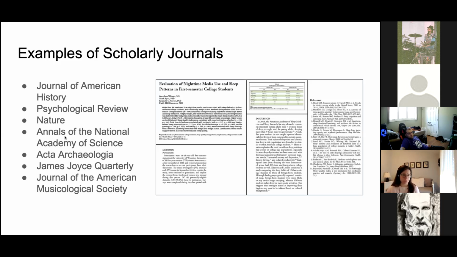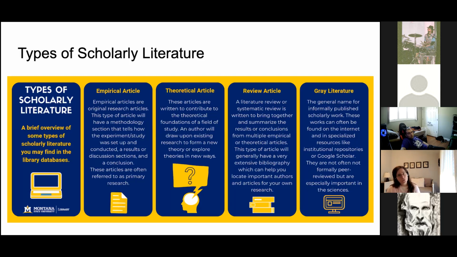And over here are just some names of journals. I put them here so you can see that even scholarly journals are very, very specific. Like you can have a scholarly journal that just talks about the work of one writer, like James Joyce Quarterly, right? Or talks about one particular aspect of history or one particular aspect of music. So just like how the articles themselves are very highly specific, the journal itself can also be just about one niche part of a particular discipline. And you can imagine that the audience for those journals is also pretty small. Unlike popular press, which is a very, very large audience, these are for a very hyper specialized group of people.